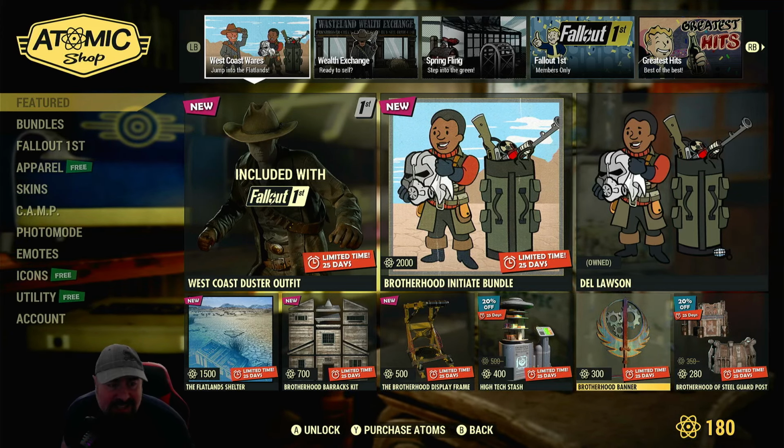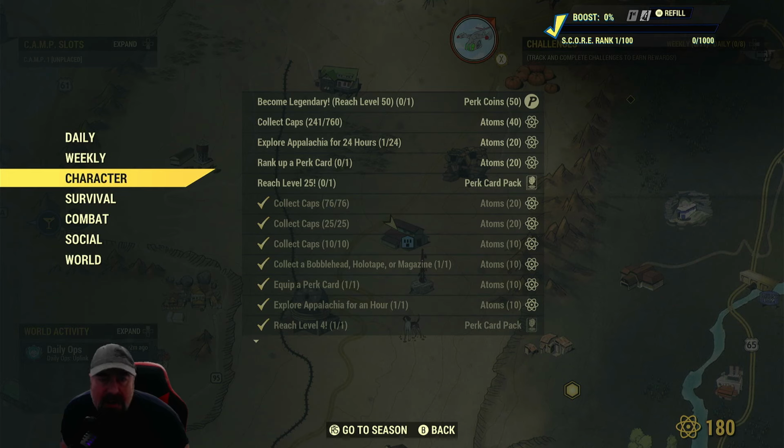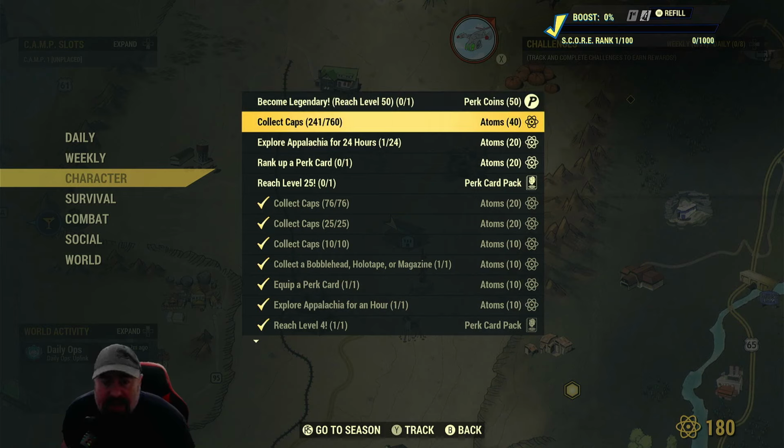Now, if you press the right button on the D-pad, you'll see we've got daily, okay, and you get something called score. And then if you go down, you'll see weekly, that's also in score, that's for your seasons. And then scroll further down as well, you've got something called character. And what you'll see is once you accomplish certain things, such as this one here, become legendary, reach level 50, you get perk coins, and then this is where it gets good.